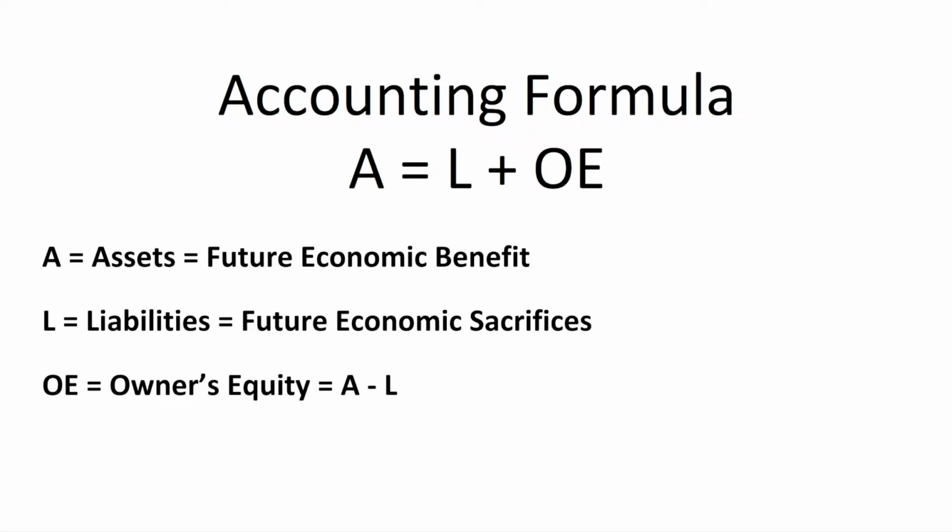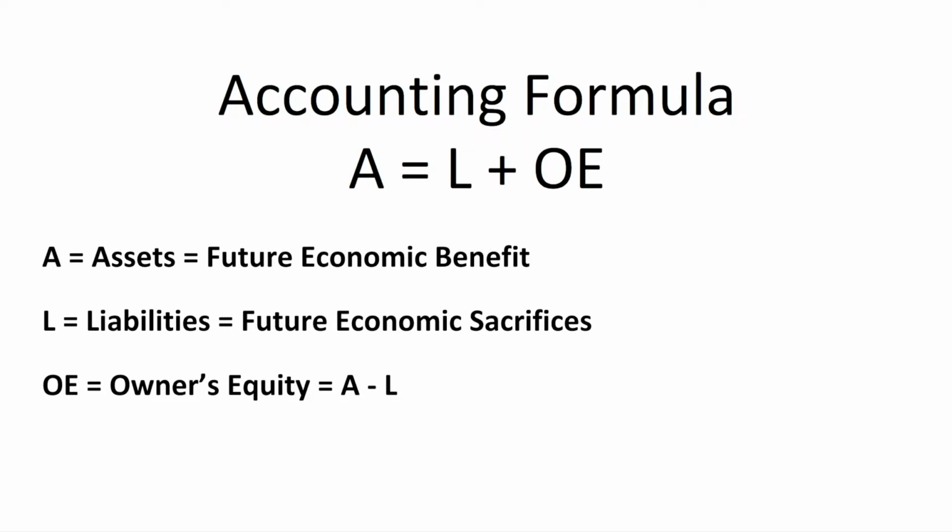And of course, assets are the things in a business that have future economic benefit. And so there are things like inventory and accounts receivable, machinery and equipment, land, cash, of course. For us as individuals, assets might be things like the balance in our checking account, the car that we own, the home that we own, money in our retirement savings account. So assets, things that have future economic benefits.